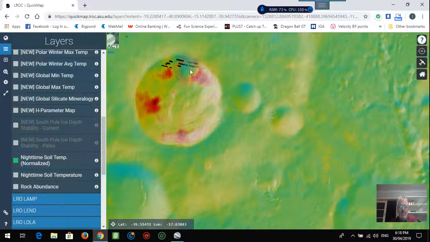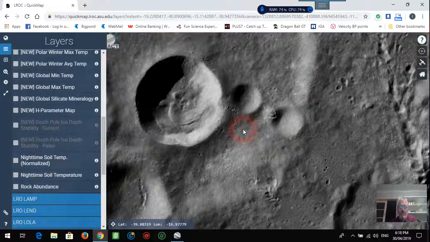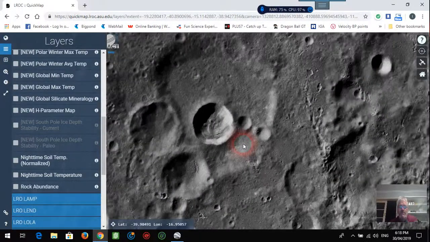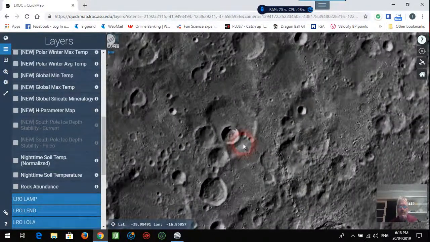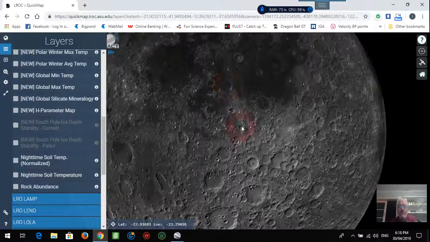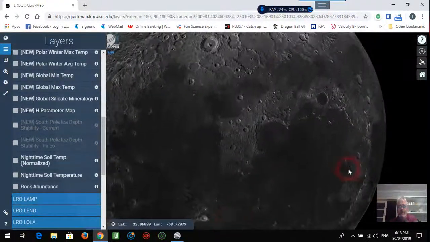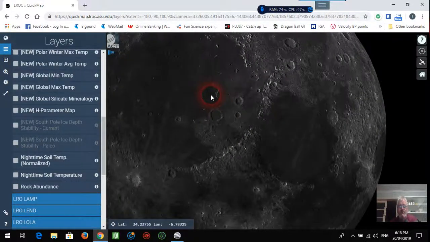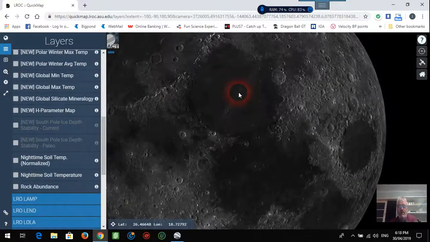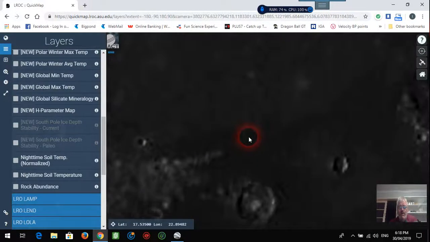And some of these will have a little cold patch in them. Some of them are really big hot patches. Again, we've got one here, one here, one here. So I use that to, in fact, find what I'm going to look at. But today, we've done those couple there. I'll go back to where we were. I think I will, if I can find it. Now, where were we? We were about there somewhere, I believe.